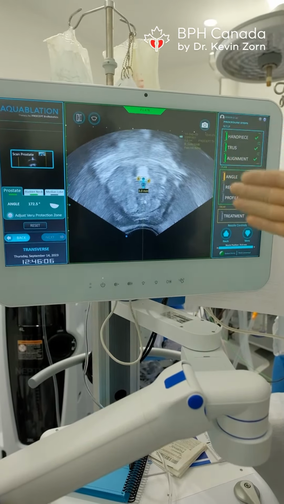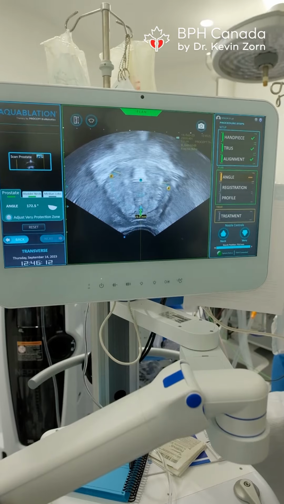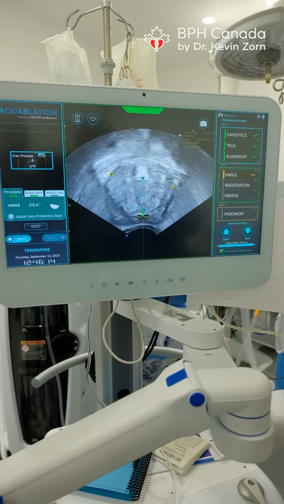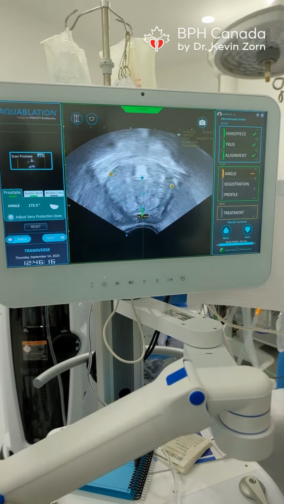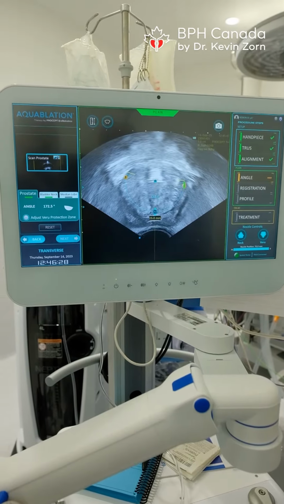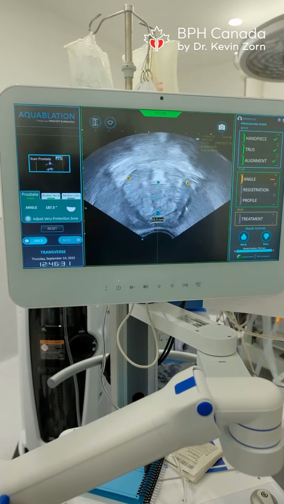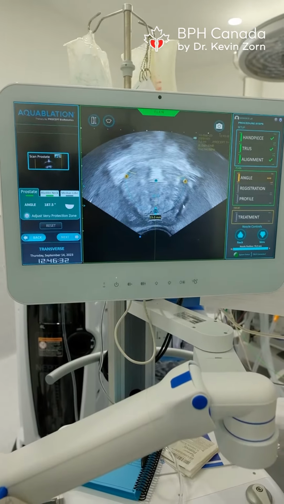So we're going to go ahead now and move all of our cursors down to create up to a 2.5 centimeter defect radius. So again, if you do that on a half circle or a circle, that's up to a 5 centimeter defect we're going to be able to create in the center of the prostate, allowing this gentleman to get off his medications he's been taking for many years, nearing retention, getting infections. So really we want to de-obstruct him. And you can see here we can create up to even beyond 180 degree rotation of that water beam. So here we're going to mark that plane.